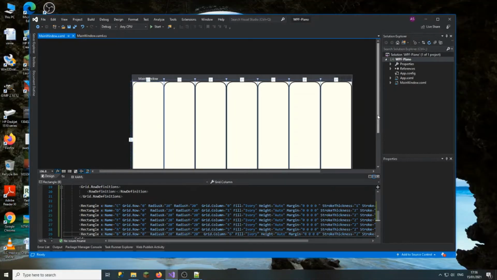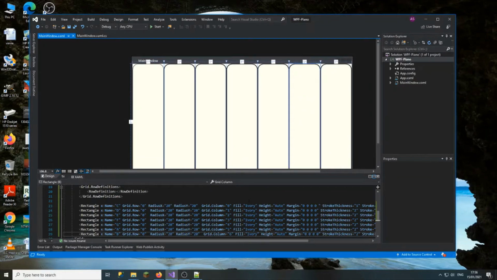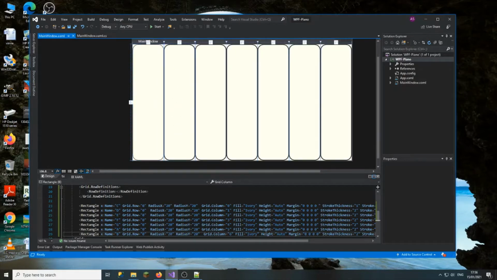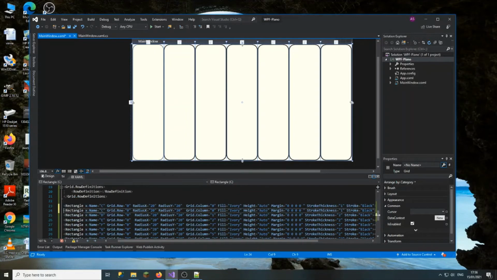So now let's try to put the black keys. We need 5 of them. Let's try the rectangle way. So the first black key will come here between C and D. So let's just see how it's going to look. The first black key is actually the key for C sharp, which is written as C and the hash sign, but since we cannot put a hash sign as control name, I'll just call it C sharp for now. We'll see later.